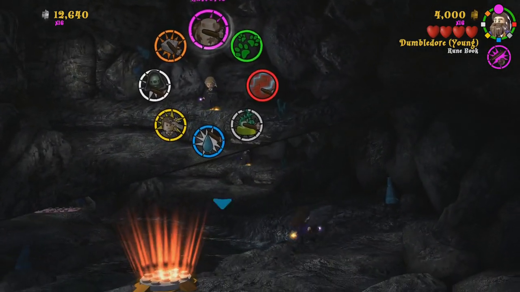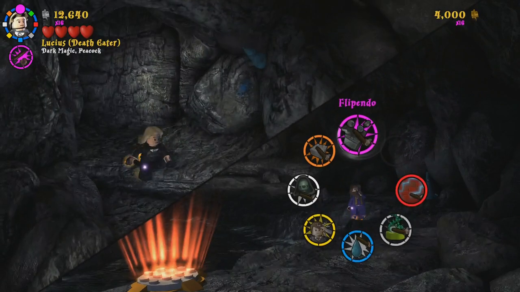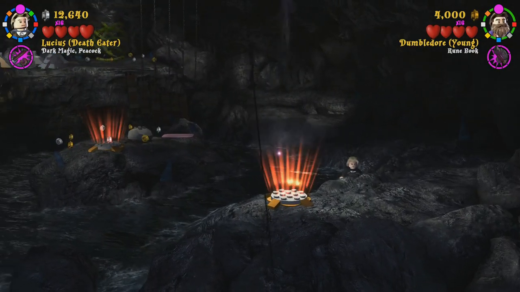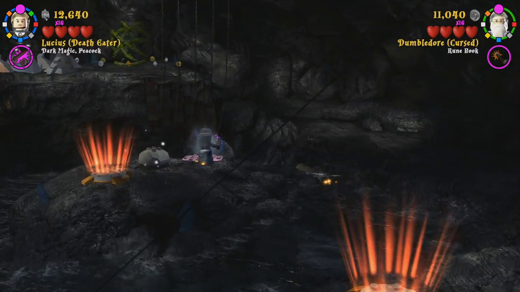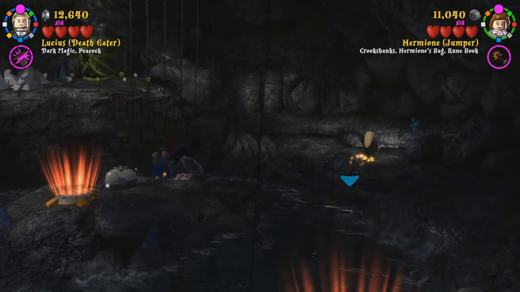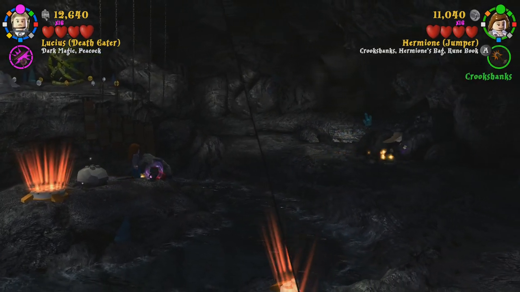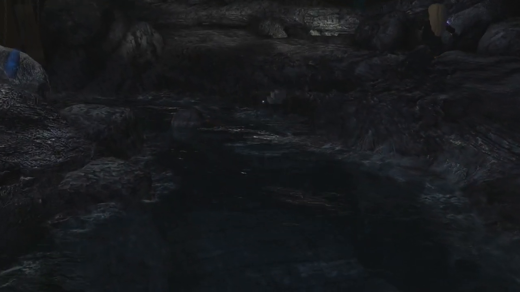It's after Incarcerous. Hang on. Oh, I'm sorry. There you go. Okay. Let me make sure I'm actually... That's fine. Whatever. Uh-huh. Oh. Ooh. Hermione, why is that blinking blue right here? Because that is where the... Here, I'll show you why. Because of this. It triggers the blue. Ravenclaw?